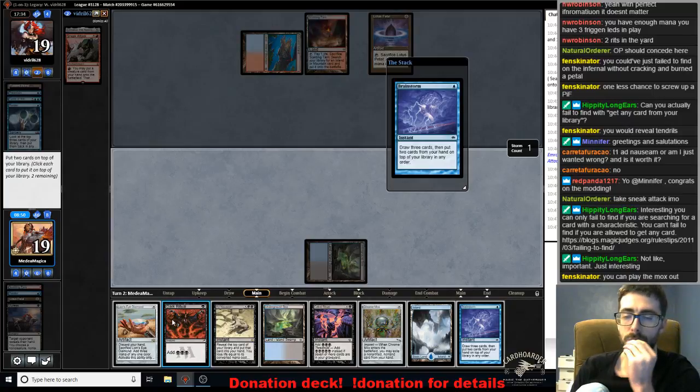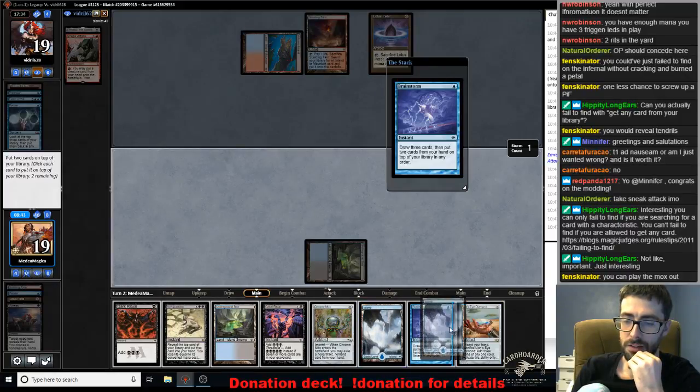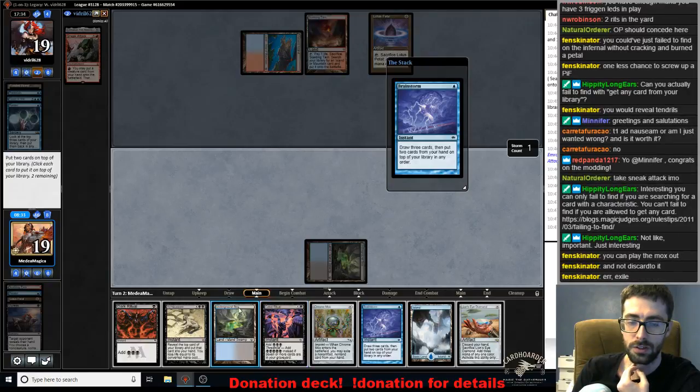Okay, no, I guess I could go now. If I put back Island, LED, then I go land, imprint Chrome Mox, Dark Ritual, Cabal Ritual, go. I won't have anything floating when I start my Ad Nauseam, but an Ad Nauseam from 19 is probably pretty good. Let me just confirm. 3, 4, 5. Yep. All right.